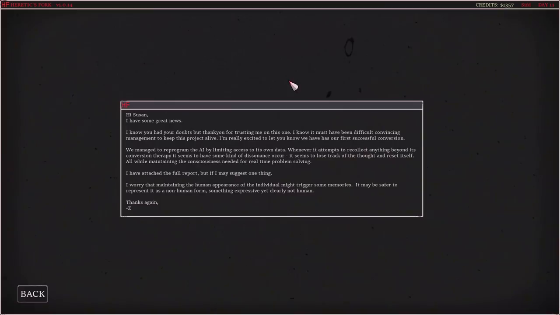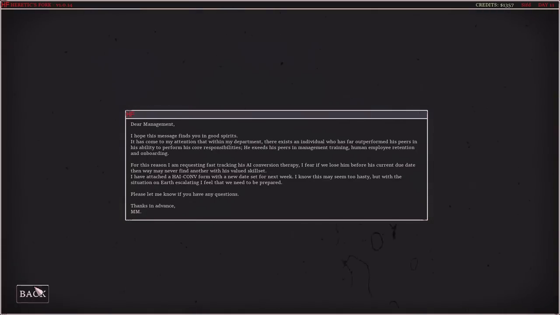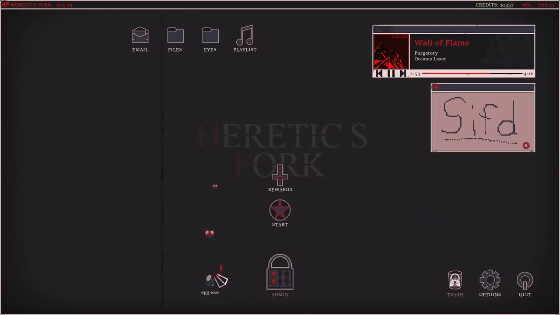Well, and then email. Wait, is this a different email than this one? Yeah, this is a different one. Can I rearrange these? Oh, I can rearrange everything. Wow. I mean, it's nothing important, but still, the fact that that is a thing. Also, these two keys here are the two wins I got. So from tomorrow, we will start gathering keys again.